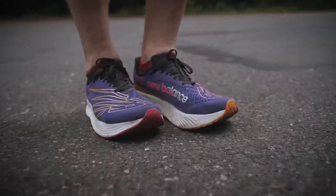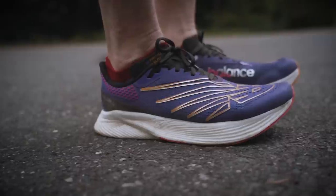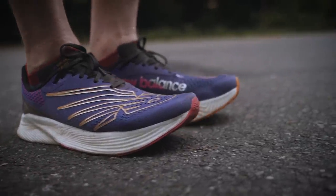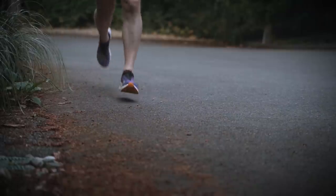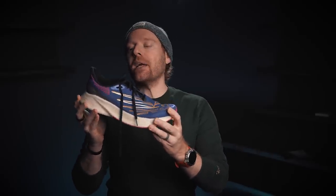Coming in as my favorite plated shoe of 2021 — I have not stopped singing this shoe's praises because it has been such a fun experience. It's been such a great shoe for tempo workouts, speed workouts, long distance, marathons, half marathons — whatever you want to do that involves needing a little bit of snap and cushion underfoot and feeling comfortable. This shoe has been it for me. I love it, and I love the look of it too. From New Balance, it is the FuelCell RC Elite version 2. I cannot say enough good things about this shoe. This is also why I wanted to create this category separate from road shoes — yes, it competes against something like the Rincon for my choice on any given day, but it just needed its own category. Congratulations, New Balance, on taking the crown for the brand new plated shoe category win of 2021.